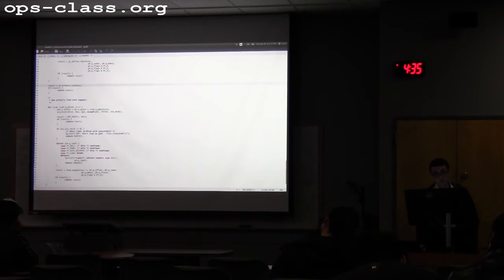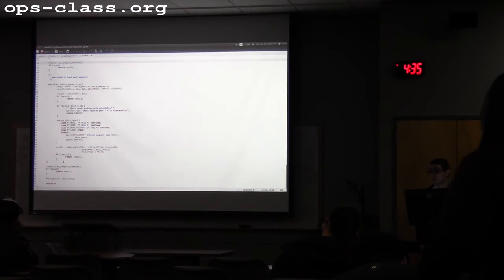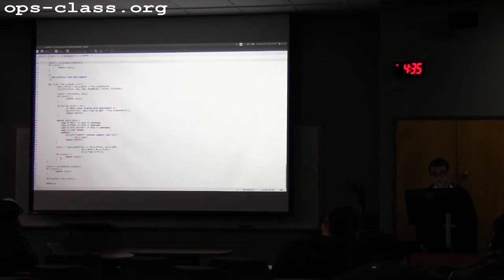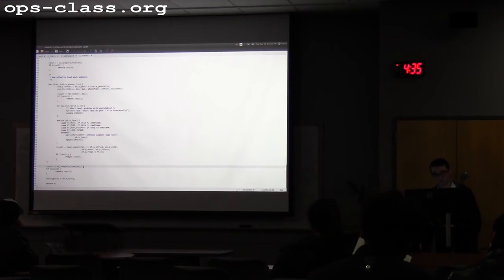And then I start loading whatever data or content I have from the executable. And this is done through the load segment, as you can see here. So once I'm done loading all the content into the regions, then I call complete load. And that means I'm done loading content from the executable into the regions that I defined in the user address space.